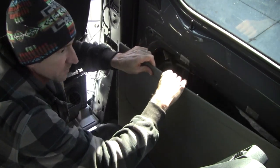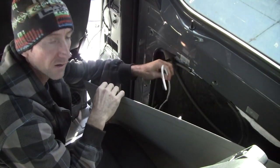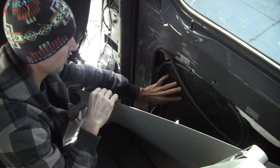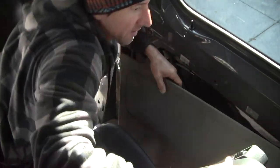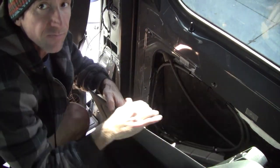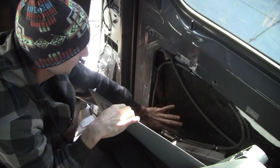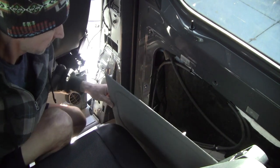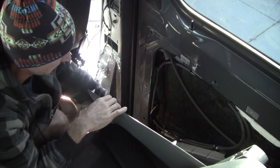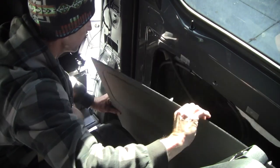What you're going to want to do is pull this panel off. Behind here is where we have the speaker wiring already routed. Just be aware that there is an angled cross section here. So this angled beam here, so you're going to need to install the speaker somewhere in this area. My plan is to install it at the same height as the other side, so that's going to be on this panel.